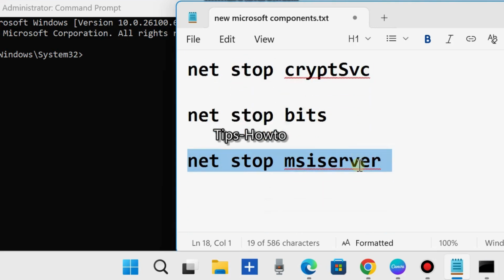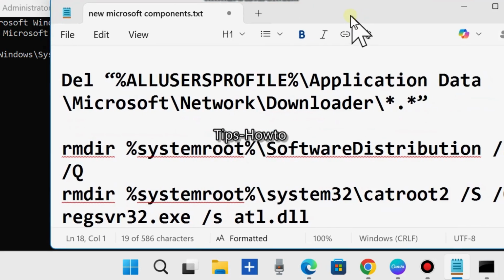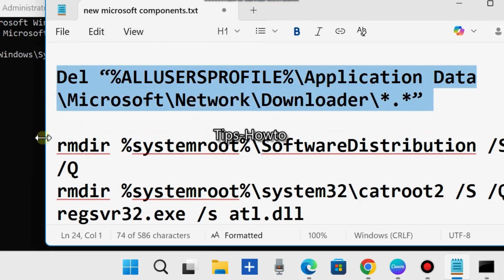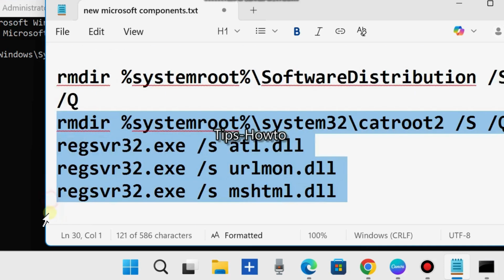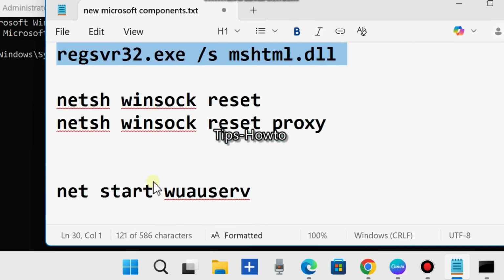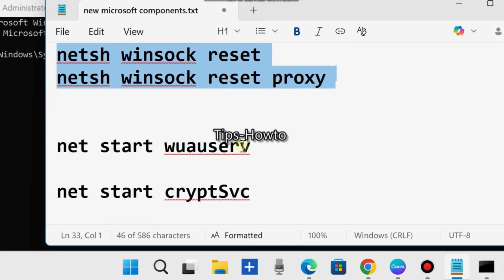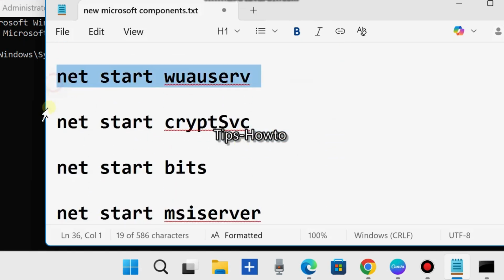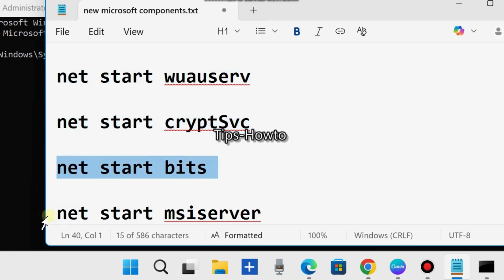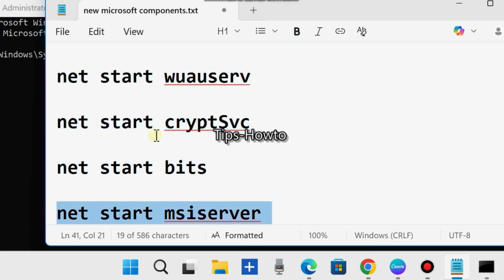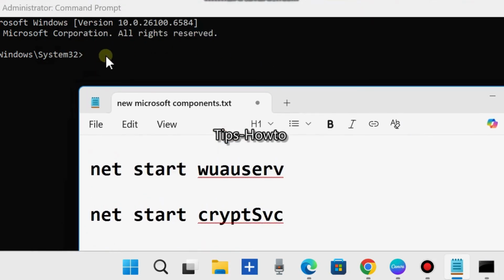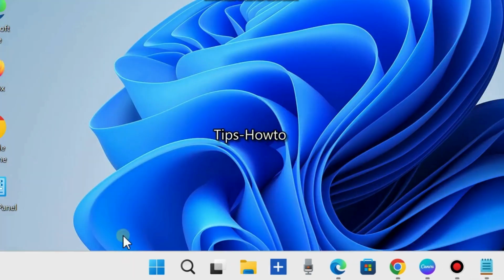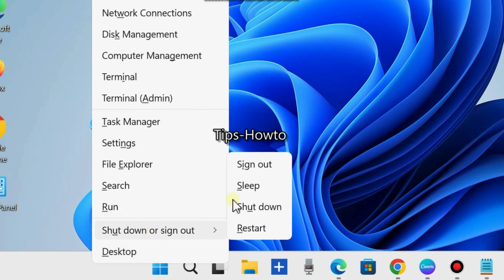After that, execute some other Windows update component commands as shown on the screen, one by one followed by the enter key each time, and thereafter execute these 4 commands to start those 4 services. You have earlier stopped them, now start them, one by one. Once completed, close the window and don't forget to restart your system and check whether your Windows update error code is resolved or not.